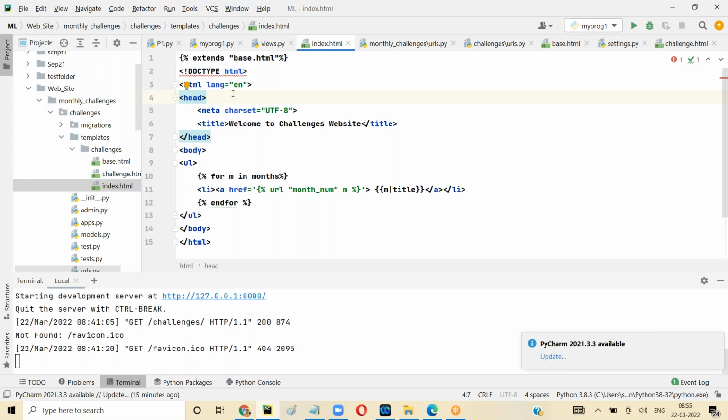Means if you want to extend two HTML files, can we use two HTML files in one page using extend?